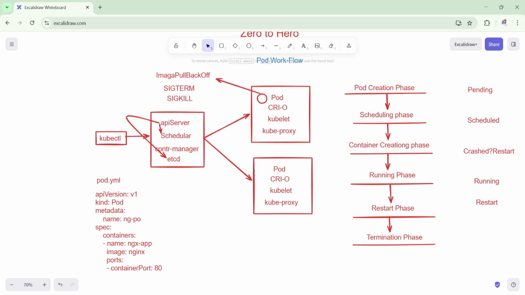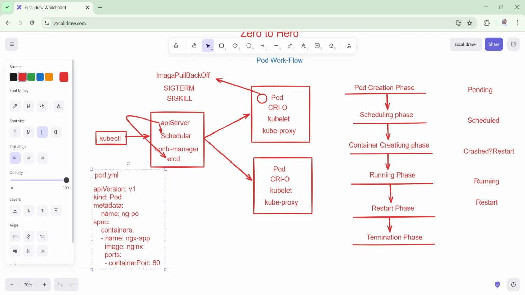So guys, this is one of the most important videos of this course, because in this course you are actually understanding how the status of the pod works, how the pod phases work, how a pod flows in the Kubernetes worker and master node. So hope you are understanding today's video, right? So this is about the Kubernetes life cycle.